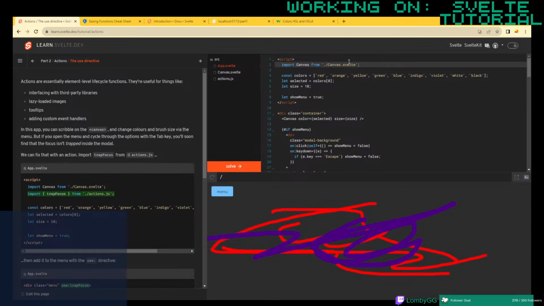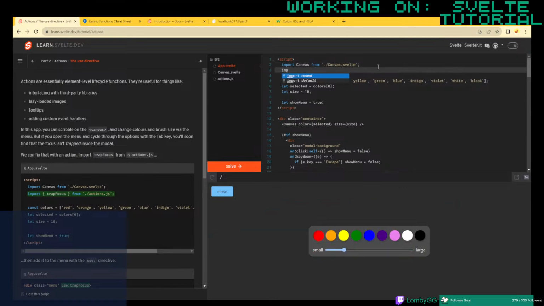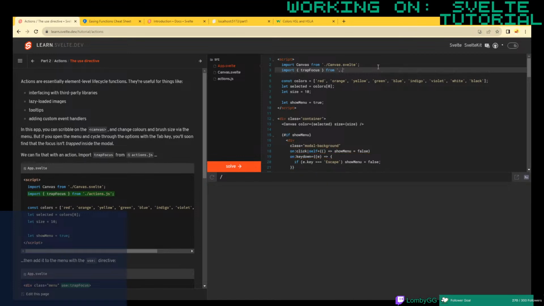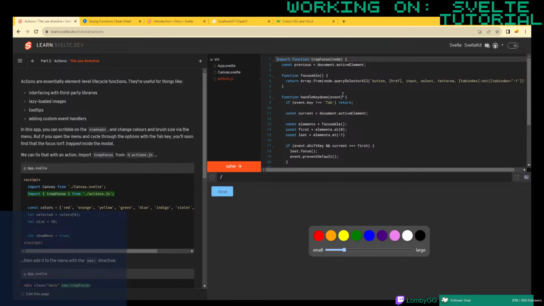So we want to import trap focus from /actions. Right, let's have a look at actions.